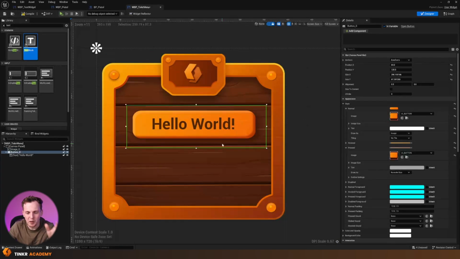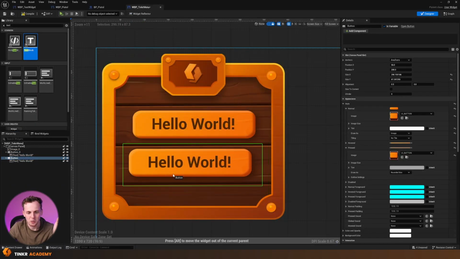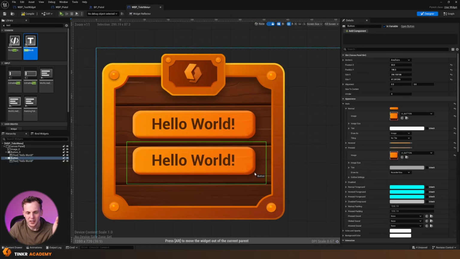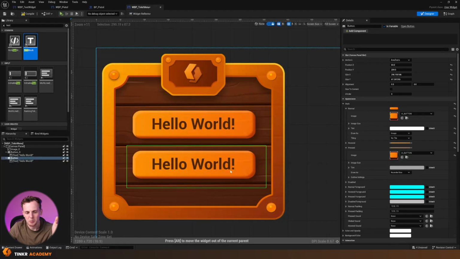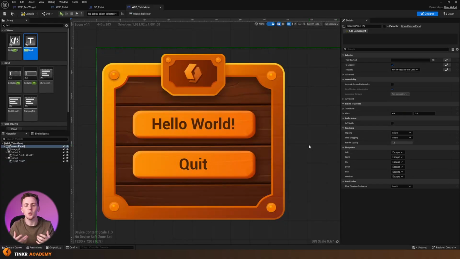And then if I want to use that again, I can do the same thing. I can duplicate my button by just going to the hierarchy down here and then duplicating that button. And you can see it's also duplicated the children, such as the text. But again, I can just place this where it needs to be, click on the text and change that. And I'm going to have this say quit, which is just going to quit the app for us. So there we have it.